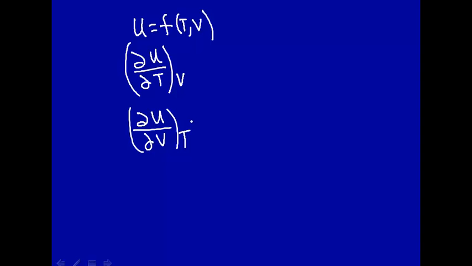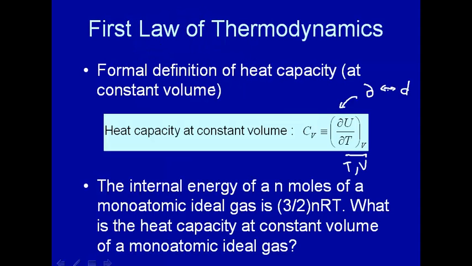So here we're taking slices through the v-axis, here we're taking slices through the t-axis. All right, and we're going to define this as a heat capacity at constant volume. There's constant volume, there's constant volume. So how the internal energy changes with temperature at constant volume is the constant volume heat capacity. So if you think this number is very large, so you have a very big change with temperature at constant volume, then you have a large heat capacity. All right, so that's what that means.